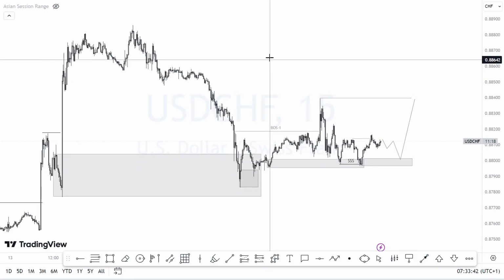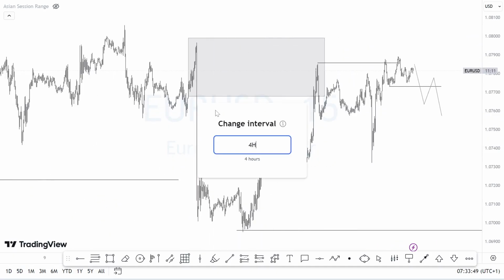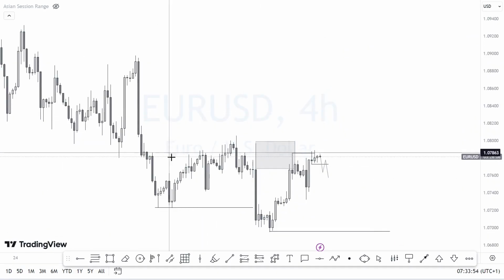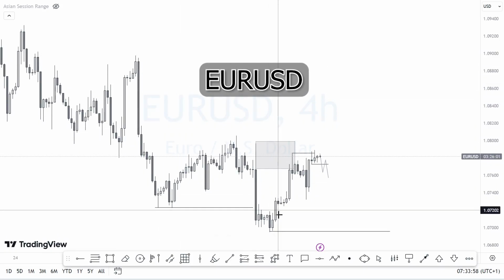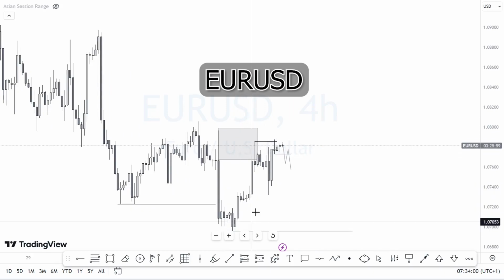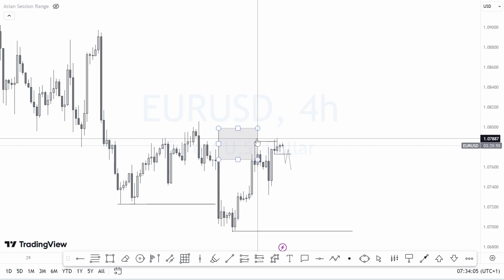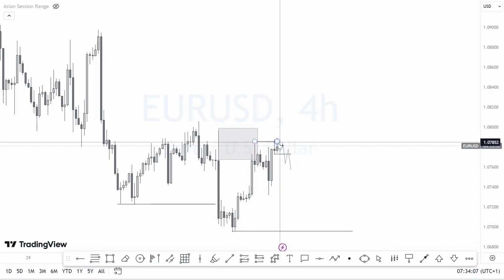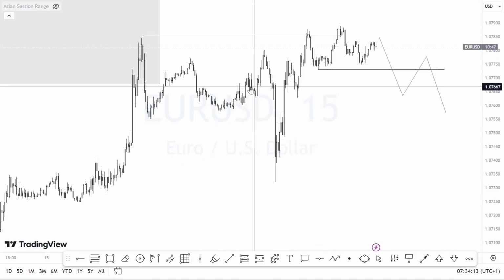Let's see EUR/USD first. So on EUR/USD, let's check the 4 hour time frame. For my trend on EUR/USD, the 4 hour time frame trend is bearish. You can see we're making lower highs, lower low, lower high, lower low. So price has pulled back, a counter trend move, into one of my POI levels on the 4 hour time frame. So I'll be looking to see how price starts forming on the 15 minutes to push price to the downside. That's my expectation of the market.